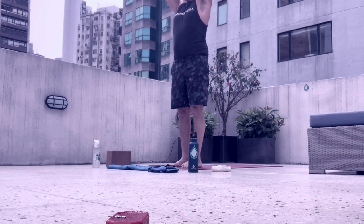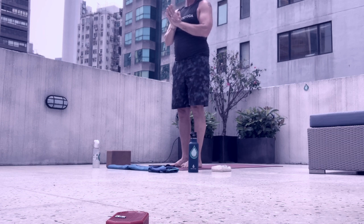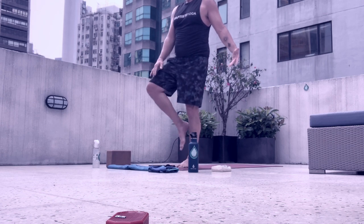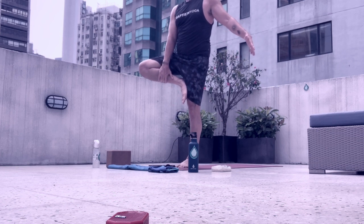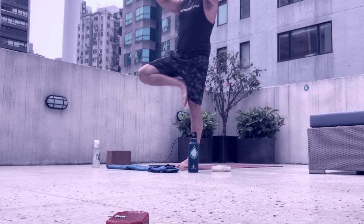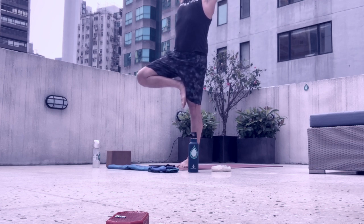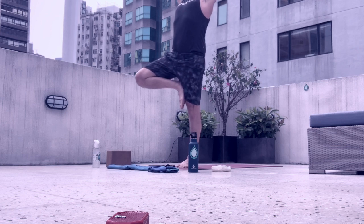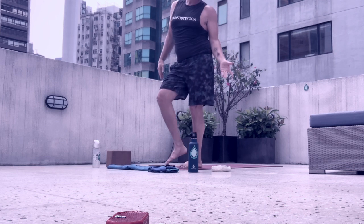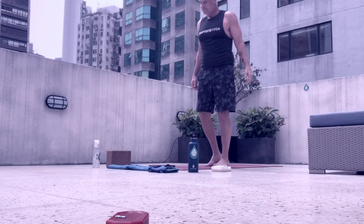Extend the mountain. Hands to heart center. Tree. Bring your right foot to the inside of your left leg. Press your hands together. Belly in. Ground down. Hug in. Rise up. Grow your tree if you'd like. And switch. Dance it off a little bit. Yes.